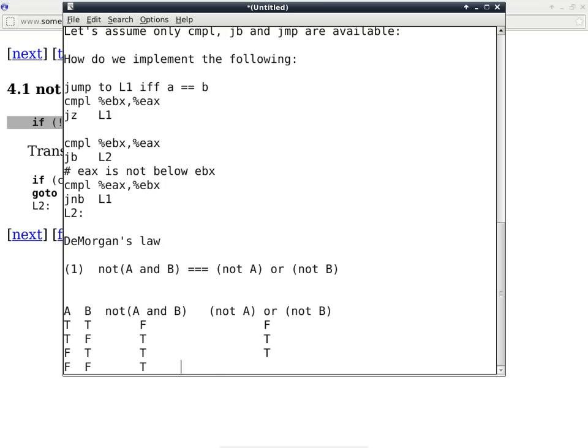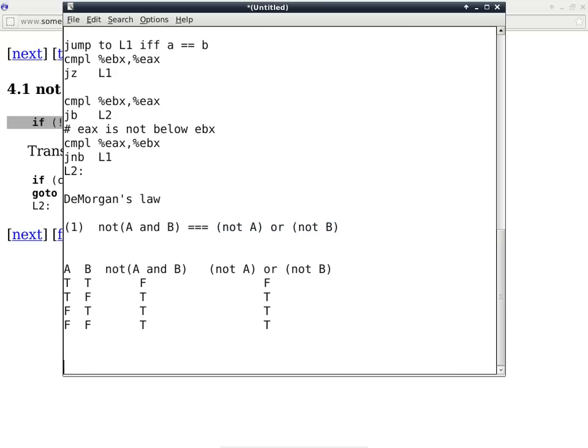True, and also true. So that means even though in this case we only have four possible input cases, for every single case, the first expression is equivalent to the second expression. And therefore, we have just proven it. Whenever you see something like this, you can rewrite it as something like this, and vice versa. In terms of electrical and computer engineering, this is useful because whenever you have a conjunction, you now have a way to transform that into a disjunction.